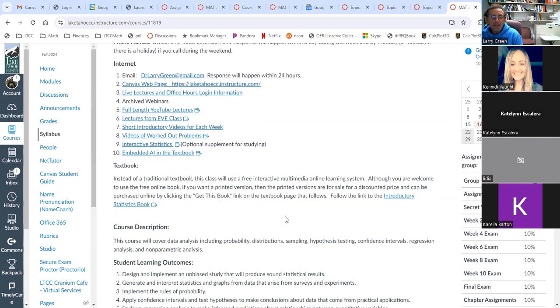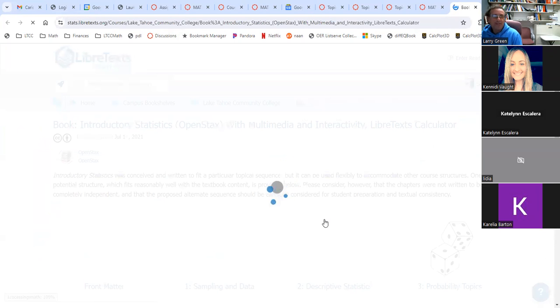Okay, then there's the textbook. One of the things that has been my mission in life over the last decade or so is to make it so nobody ever drops my class because it's too expensive. It used to be about $250 for the statistics book that I used, a long time ago. And I have moved to free. And to me, even better than just general free, it's something called OER, Open Educational Resources, which means it's not just zero cost, but I can take anything out of the book or put anything into the book that I want without breaking any copyright laws, as long as what I'm putting in is mine or OER, not copyrighted, basically. So if you click on that link, that will send you to the book.